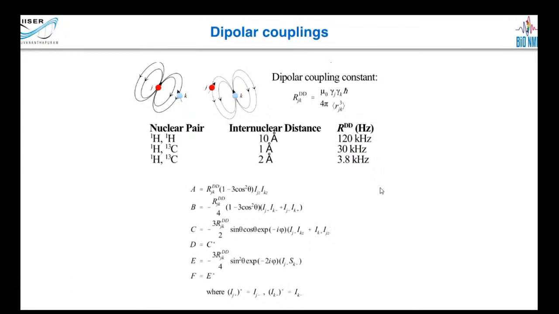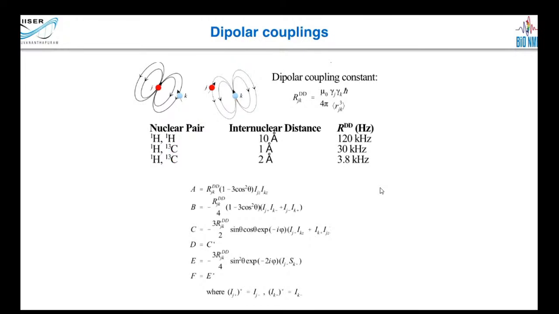If you have a proton, and there are carbons everywhere, it will couple to all of your carbons in your sample. Not only the same molecule, but it will couple to the next molecule, because it is solid and very close to each other, right? So there is a huge network of coupling that is going to happen between these things. You will get a very broad spectrum, coupled everywhere.